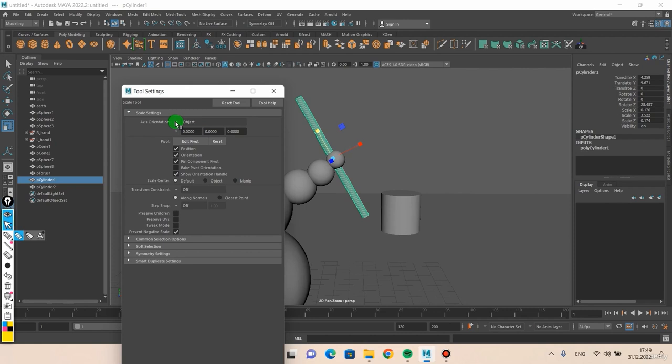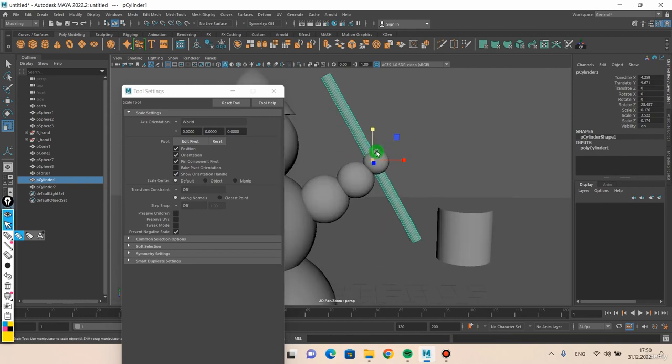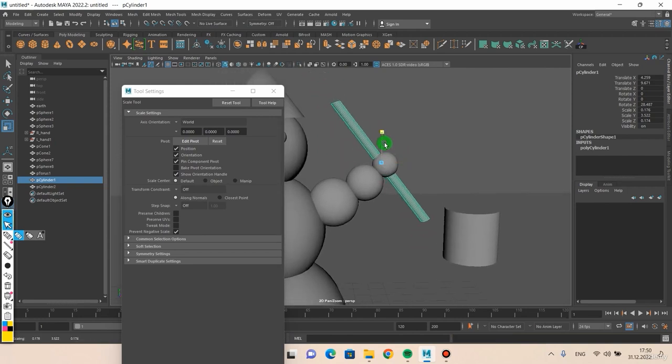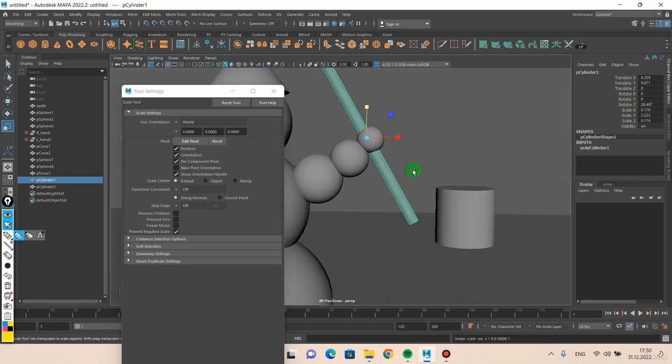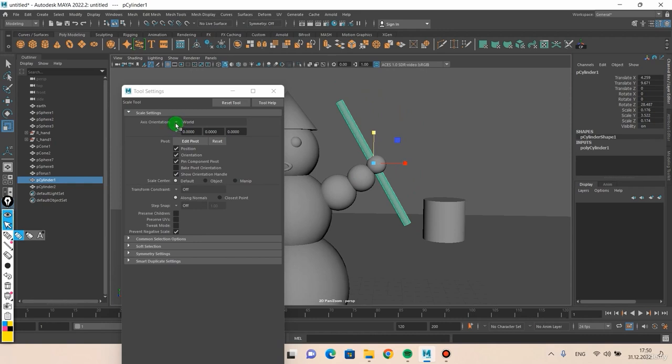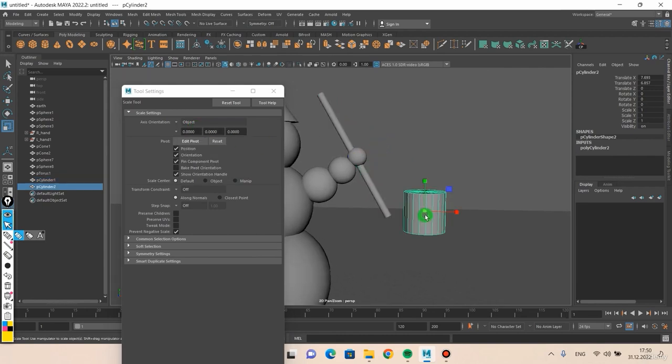But if I change this axis orientation to world, the gizmo will be positioned as my world coordinates. So if I now scale the stick, you can see it is not scaling as we expect it to scale. So sometimes you will use local coordinates, sometimes you will use global coordinates. From both axis orientations, you can benefit a lot.